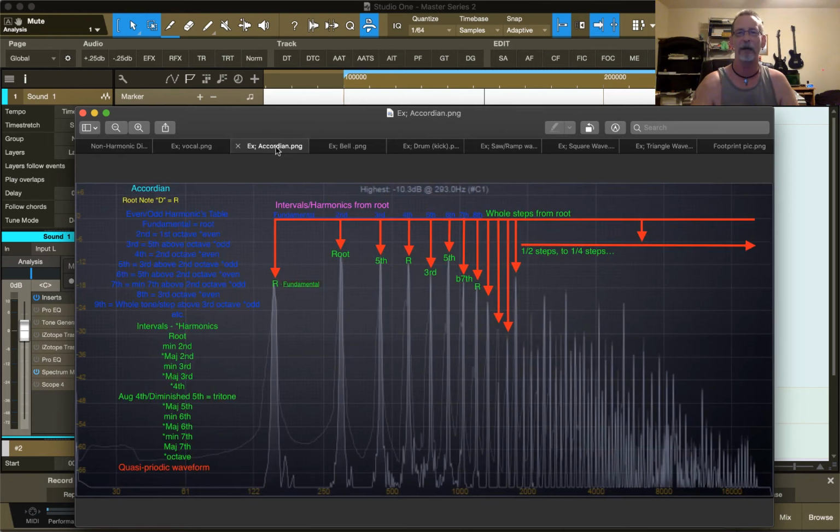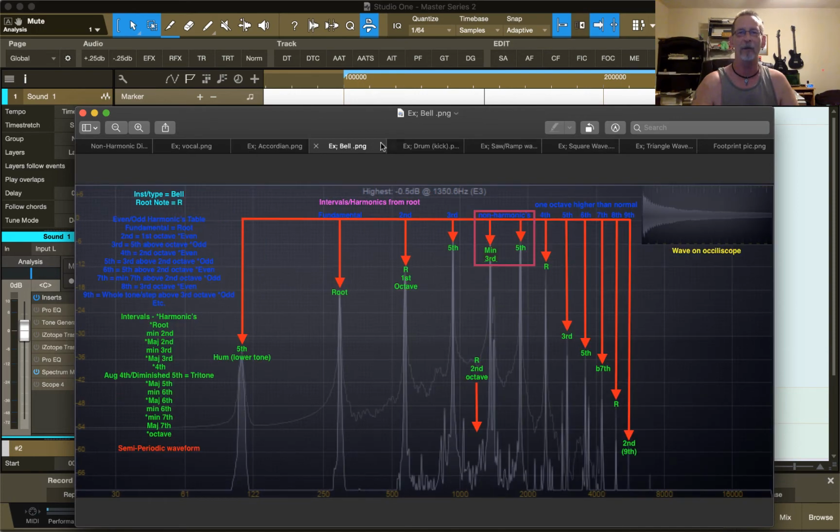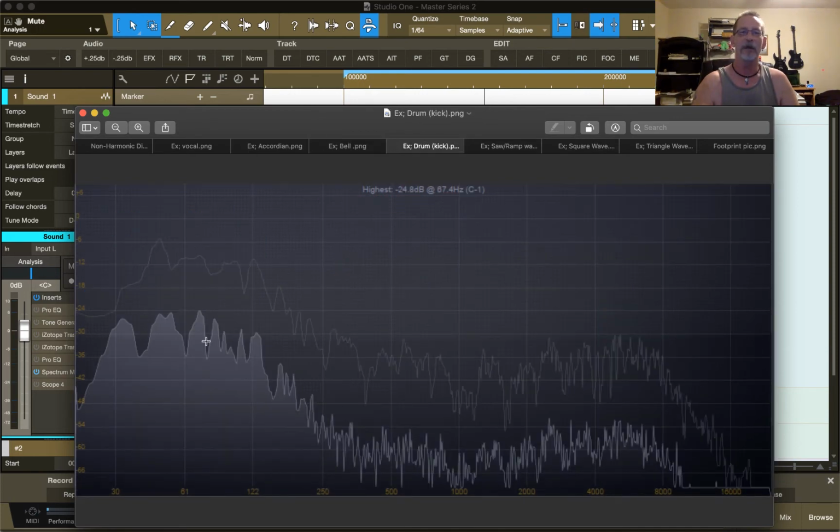Here's an accordion, here's a bell, and here's a drum. Even with drums, when you're doing a production, if you can find a center frequency in the lower end to center your drums on, and tune them and your toms to the key the production's in and keep them in key, it will actually help the sound of the production. It's tuning your drums to the actual song. And with DAWs, you can do it really easily. It doesn't take much to retune it a little bit.